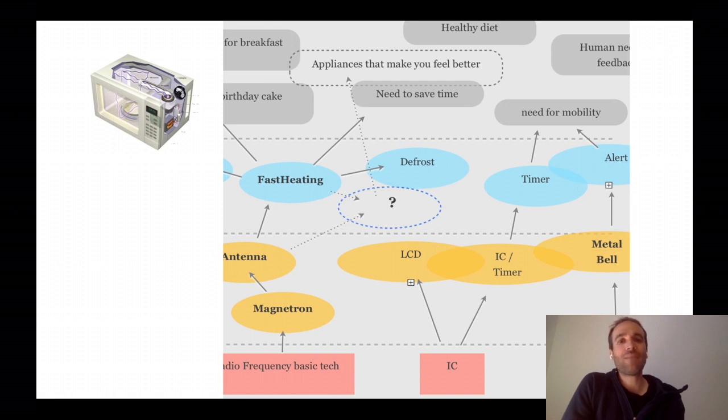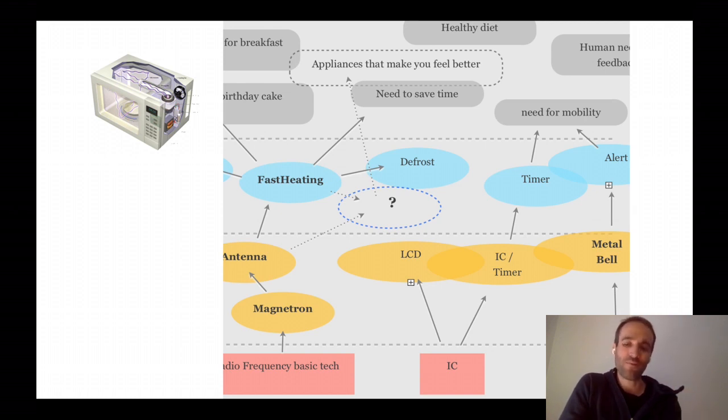So how do we innovate the microwave? We look at gaps, for example, functions of other appliances that are not served by the microwave, but that could be served by the microwave. And having this map is a very good visual to be aware of what a microwave is in terms of functions, market needs, and available technologies.